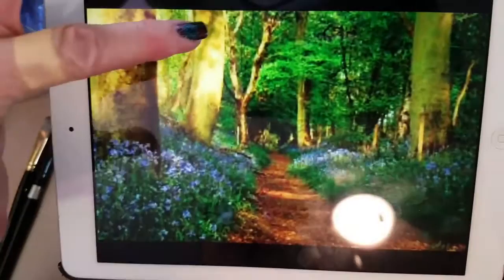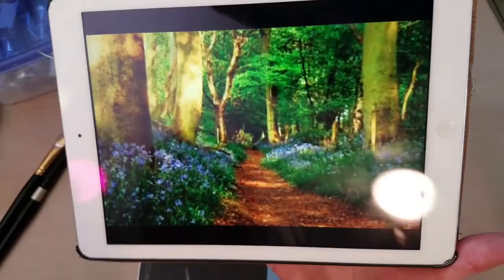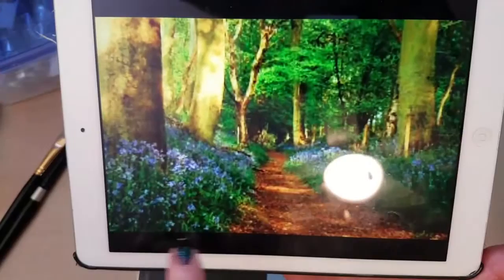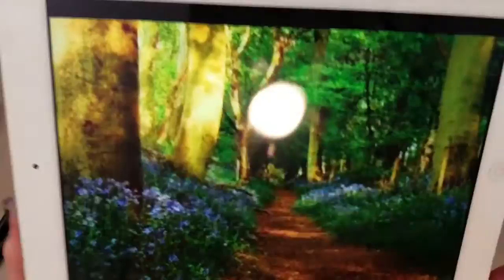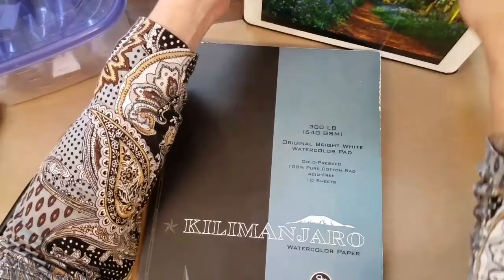The trees have like a yellowish hue on them and greens, but I don't know if I'm going to do them that way. I may change the colors up a little bit, but I love the bluebells or whatever those are. I don't know if they're bluebells or irises. They look taller. But whatever it is, these purple flowers are so pretty. So I'm going to give it a shot. So let's get started, shall we? I'm going to use the Lukas paints again.